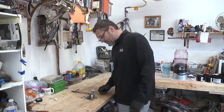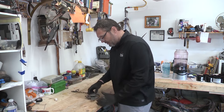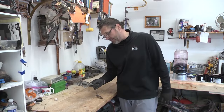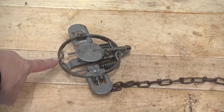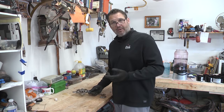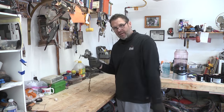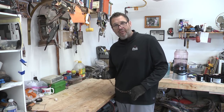My overall favorite trap of all time is the one-and-a-half double jaw Duke. The reason I love it is it's a pretty universal trap — you're going to be able to catch raccoon, skunk, possum, fox, mink, muskrat, even front feet for beaver with the right drowning rig. I love it so much because I know with that double jaw that if I do get an animal in this, he's going to be there when I go check. That animal's not going to be able to get under there, work that foot, and get out. When you put out all that effort and time in the field, you want that animal there when you go check. I'd highly recommend you get an opportunity to check out these Duke one-and-a-half double jaws.